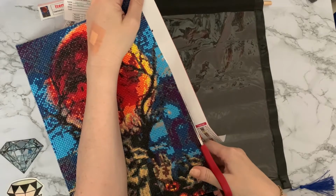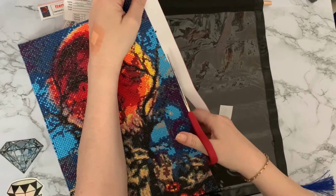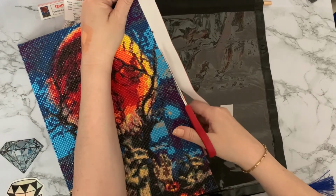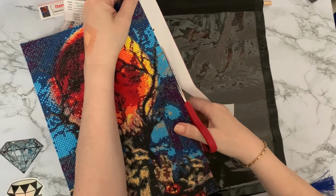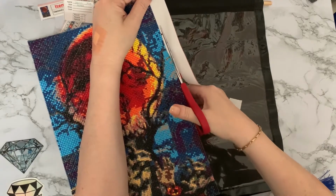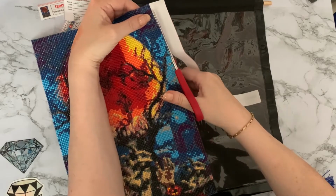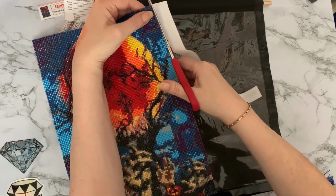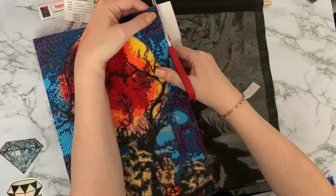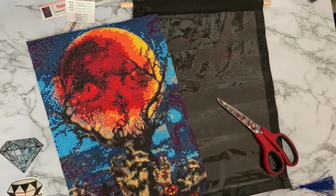Just cut along. It's a real satisfying sound, I think, cutting these. You get that click, click, click sound. It's like when you put your drills down on your canvas and you get that click, click, click. Okay. Oops. Just get as close to the edge as possible. Okay, so that one can go in the bin.